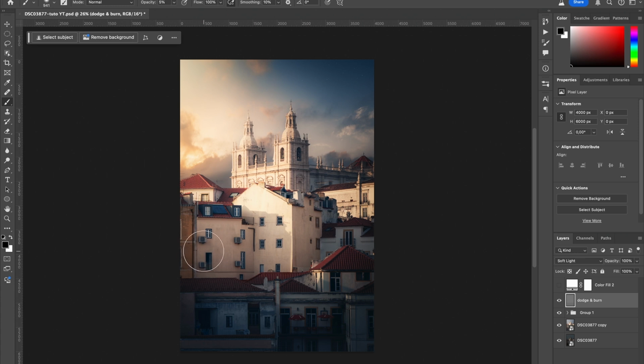I want this area to be more in the dark because it's in the shadows. Okay, this area as well.